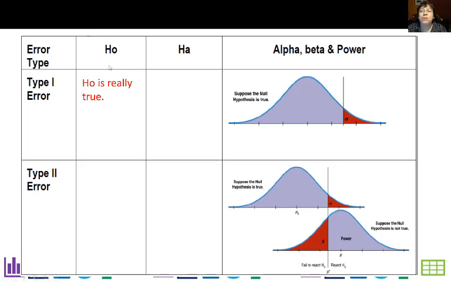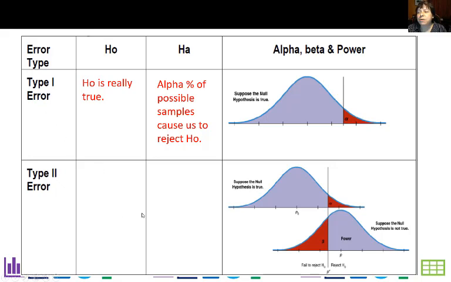So this is my first hypothesis, my null. When the first is really true, then it's possible I can make a type 1 error. Well, how do I make a type 1 error? Well, I think that it's actually not false. And which samples would cause us to say that we have evidence against it? Well, that would be the ones that are really far away, in this level where we say, oh, if it's in this 0.05, we reject it. So alpha is the probability of making that type 1 error.